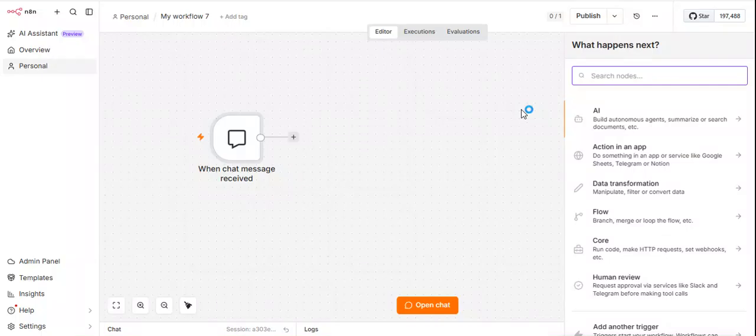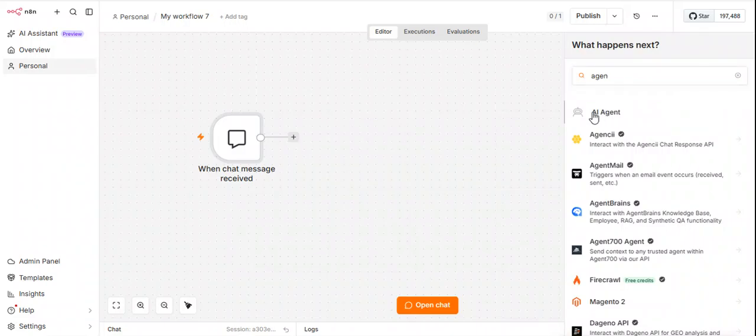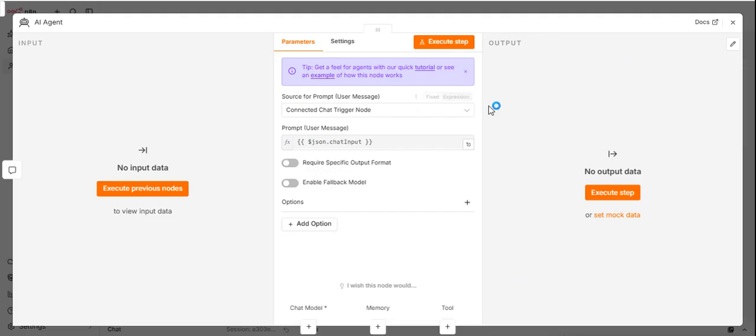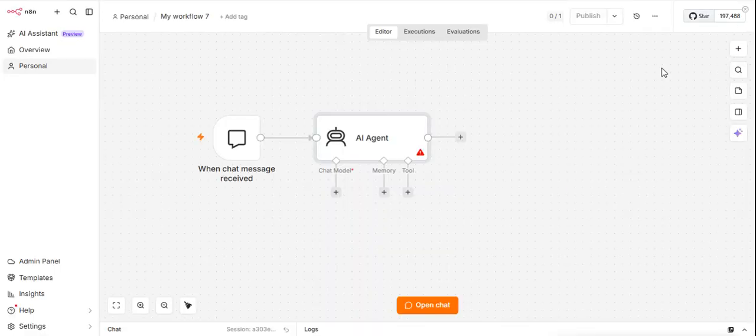So we bring in our agent here, and there are three parts to our agent. Let me close this now. It consists of three parts. You can see here, the first one is your chat model. That is the brain box.